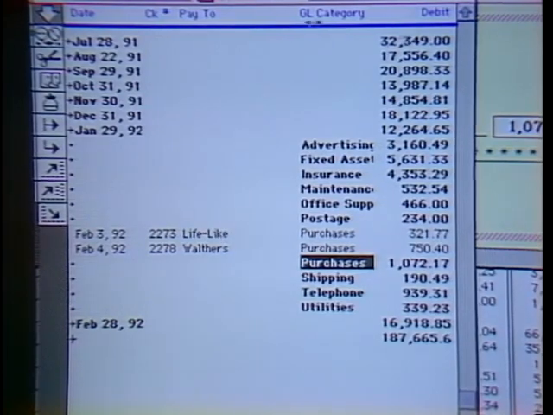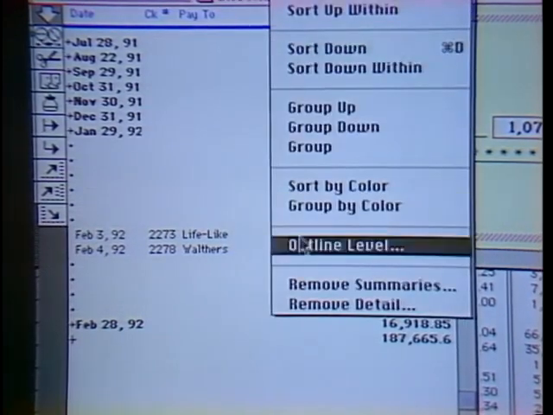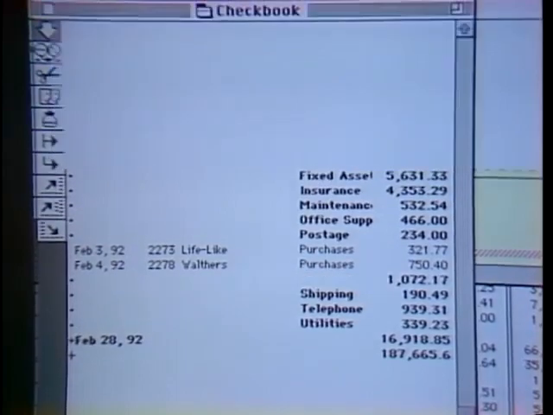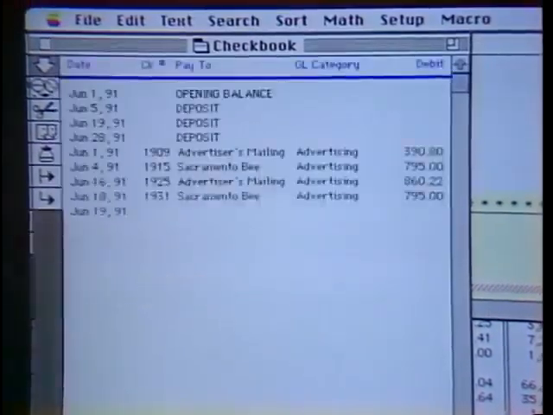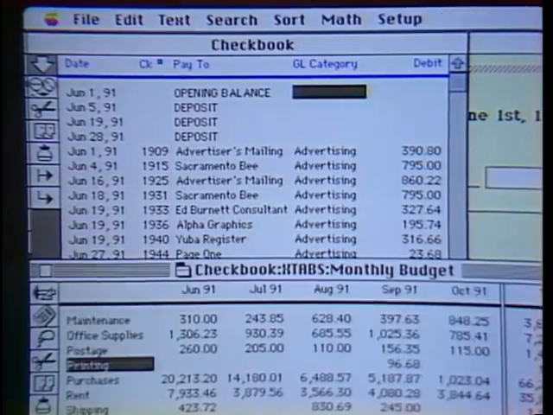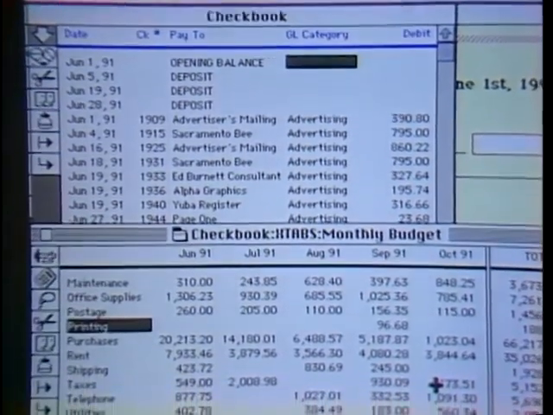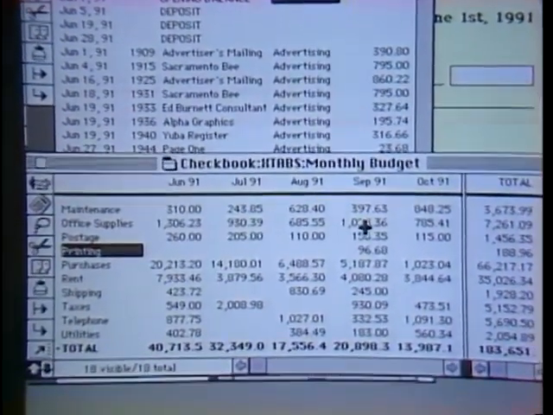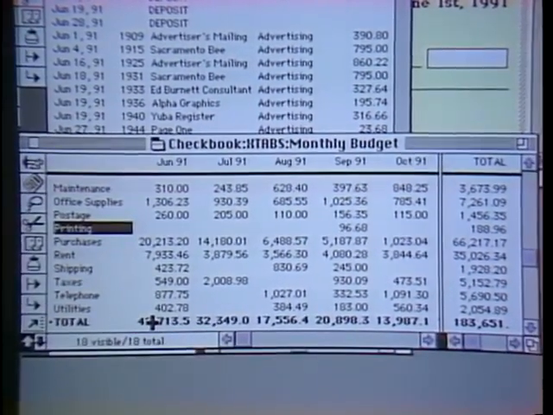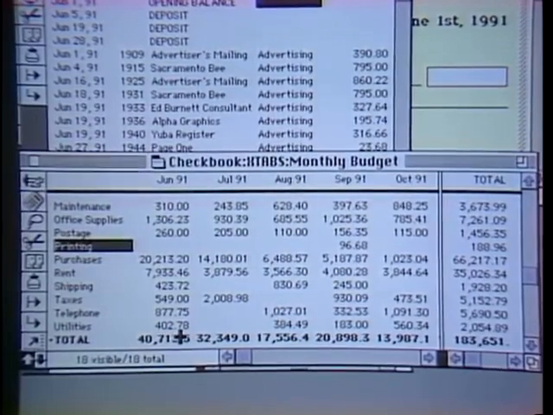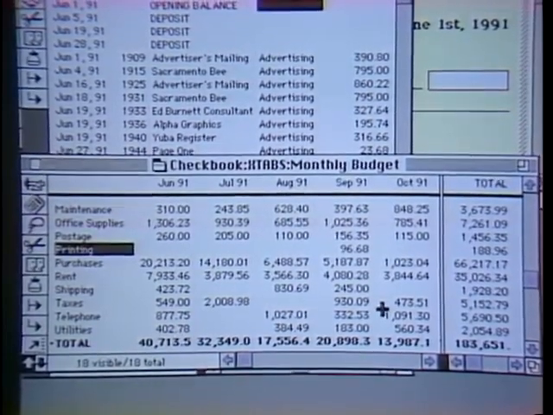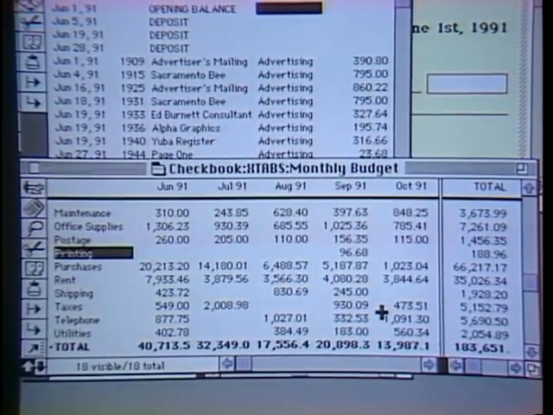How else could you look at the data here? Well, let me show you another way you can do that. Is with a crosstab, which is like a two-dimensional table. For example, a budget, which I've prepared here in advance, and we see it's got the months across the top and categories down the side. Now, a lot of people do this with a spreadsheet. It looks like a spreadsheet. Exactly, but the neat thing about Panorama is it automatically fills in all this data for you. You don't have to fill it in. It does all the filling in, categorizing, and it also adds it up.